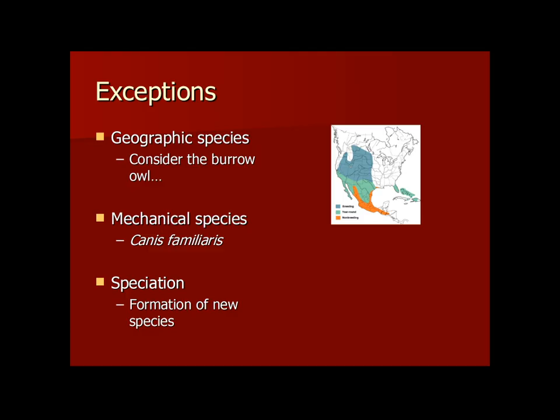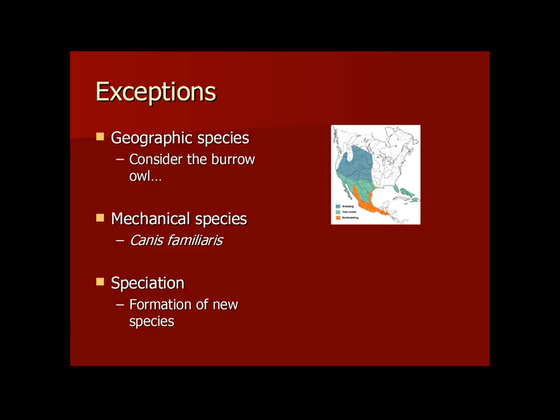Next, we have to get down to the term population, which again is not on this slide. Population is spelled the same way it normally is in conversation. Population is a group within a species that can and does regularly interbreed among themselves. So go back to your big bunch of rabbits. Say you got 500 rabbits in a field. There are a bunch of rabbits on one side of the field that don't really breed that much with the rabbits on the other side of the field. Draw a line right down the middle, like the 50-yard line in a football field. So football field full of rabbits, half of them are on one side, half of them on the other. Because they don't breed with each other across that 50-yard line very much, they constitute separate populations.